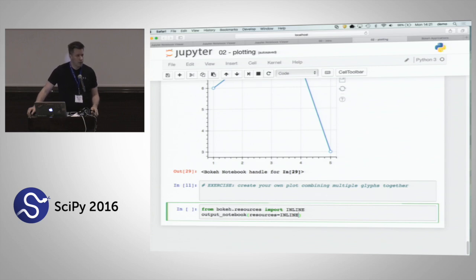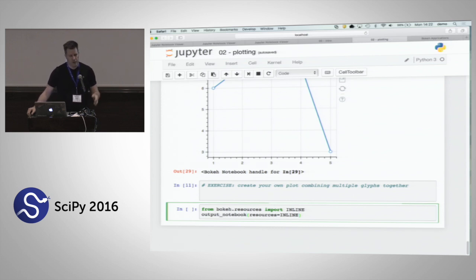I will say it's always good practice to put output notebook in a cell by itself at the top, right? Because it does take time to load the resources. We're using the Jupyter Notebook's cell publishing machinery to load this big JavaScript library into the browser, and so it needs time to do that. If you do it in the same cell as other things like calling show, that's when you especially might run into problems. So I always suggest to put output notebook at the top and give it a chance to finish and make sure it's done.